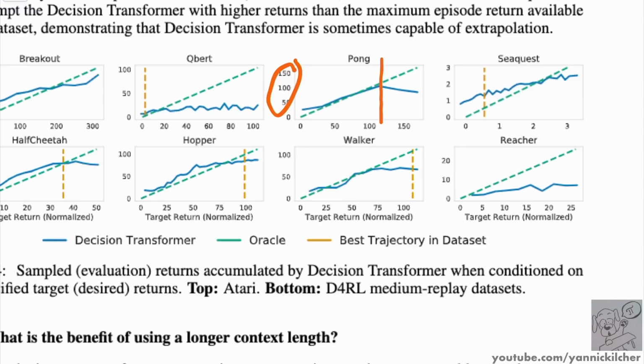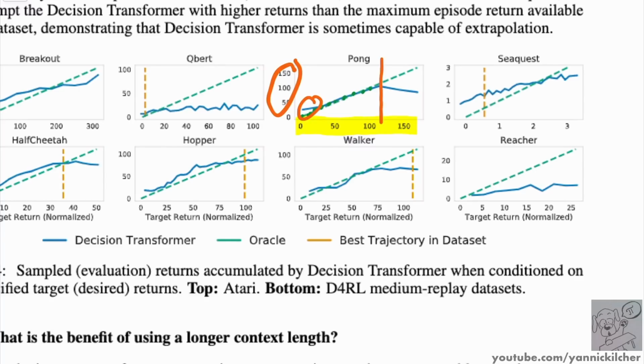But here, the experiment, it's actually a pretty cool experiment, is since you're not only maximizing the reward, you can ask the model to give you any reward you want. So the green line is what you wanted, and the blue line is what you achieved. If it matches the green line exactly, the model always gives you the actions to make that requested reward happen. You can see that green line and the blue line match pretty accurately for a long stretch, which means that this sequence modeling approach can not only give you the max reward, but sort of any reward because it remembers all the sequences. Though probably not the lowest ones, because you're actually learning from a DQN learner that has probably only good trajectories, okay?